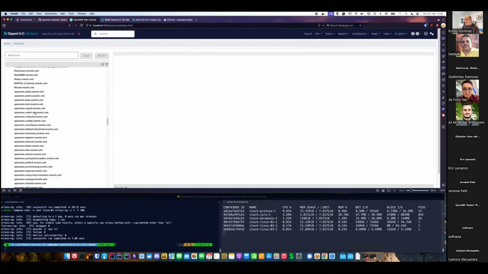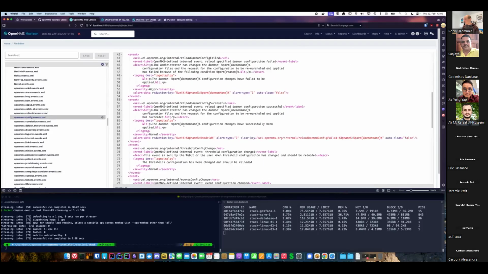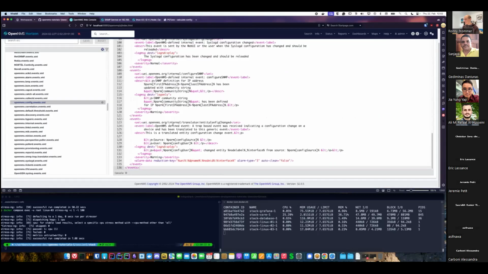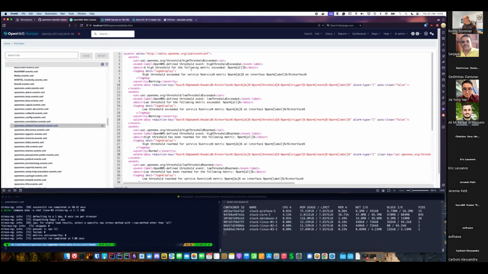So OpenNMS, collectd, is it not collectd? Threshold. Default threshold events. Default threshold, yes. Awesome, thank you very much. So you see here these parameters, all, that is basically evaluated for all the parameters available.